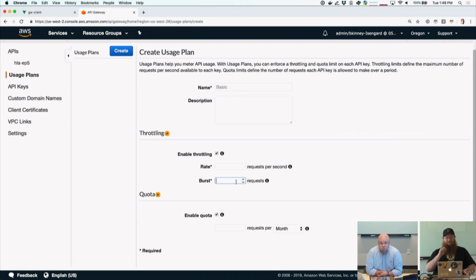And just to be a little bit pedantic, it's not on a second boundary. So you don't think about it in the context of, say, your default rate is 10,000 requests per second. That does not mean that if you make 10,000 requests, you have to wait a second before you start making requests again. That bucket will refill over the course of that one second, and you can continue to make requests. Okay, that makes sense.